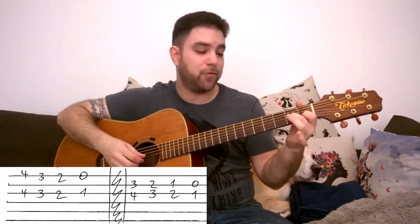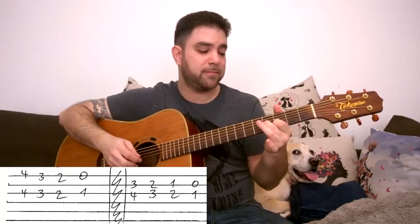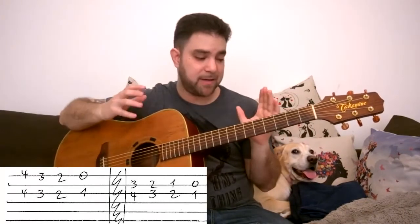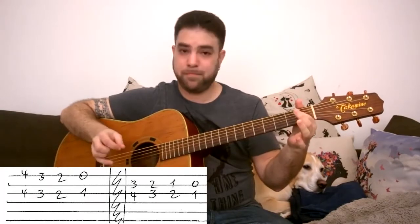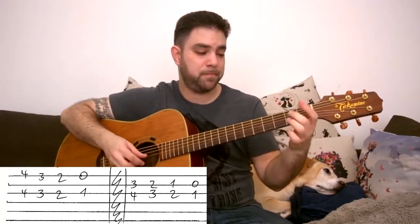You can find other ways to do that — you can just arpeggiate the chord, without the last E note, just for variation. Arpeggiate strings three, two, one all the way, and you can slide into it. You can also play the last one as E7, or the whole chord even. The options are up to you. Basically we're learning the building blocks of the turnarounds. You can also play two E strings with each shape and one third string — you can manipulate it, try it yourself. Those are the first two turnaround shapes.